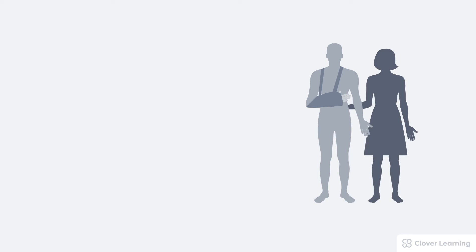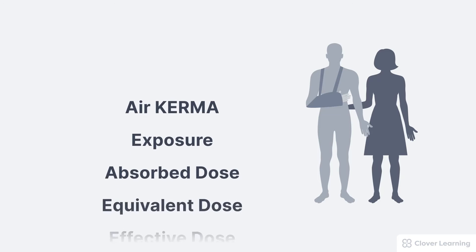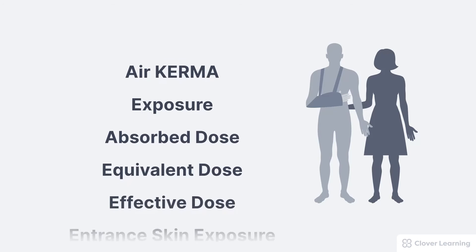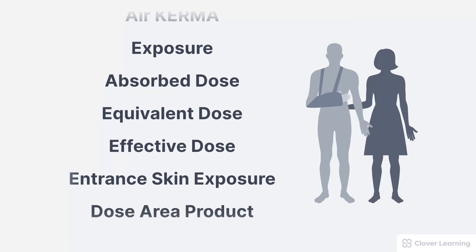So why do we need these two categories and five different ways to measure radiation? Well, first off, there's actually more than five ways to quantify radiation, but the main reason is that each of these measurements is used in different ways and tells us something different about the radiation exposure.